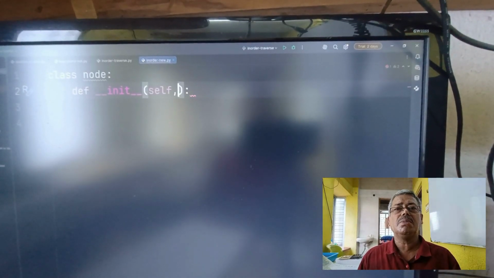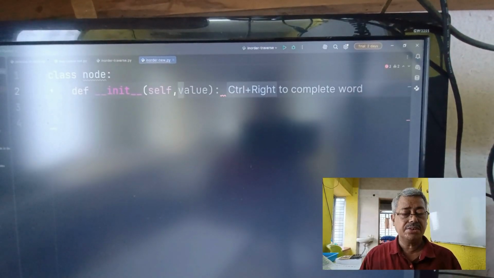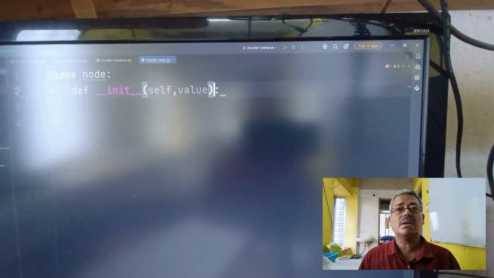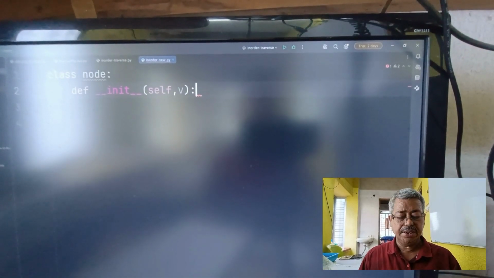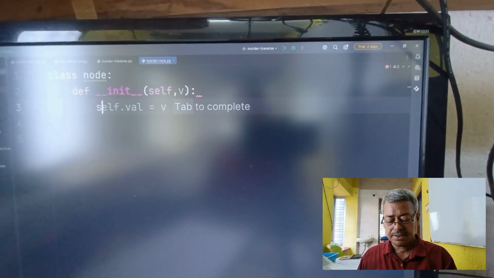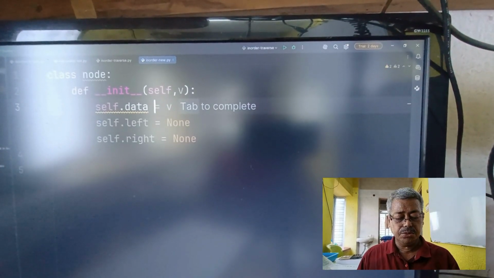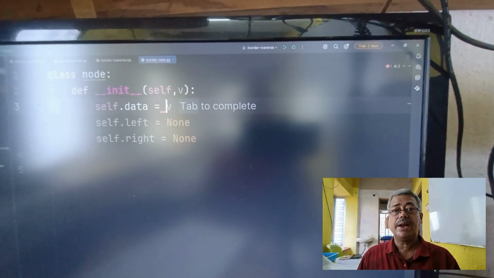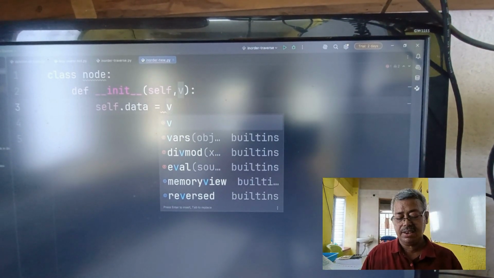For some logic. Self, V. Now, second statement, we are taking the data, that is self dot data equal to V. V is defined here as the value from self dot data.